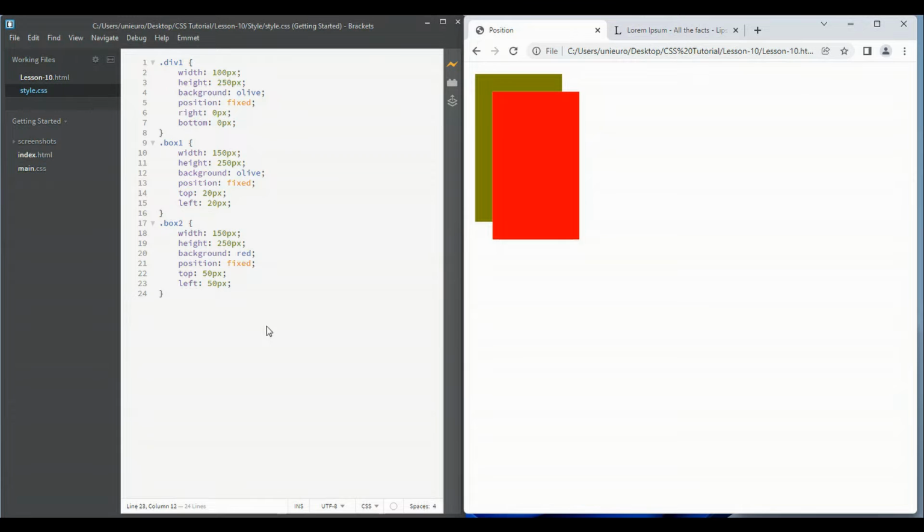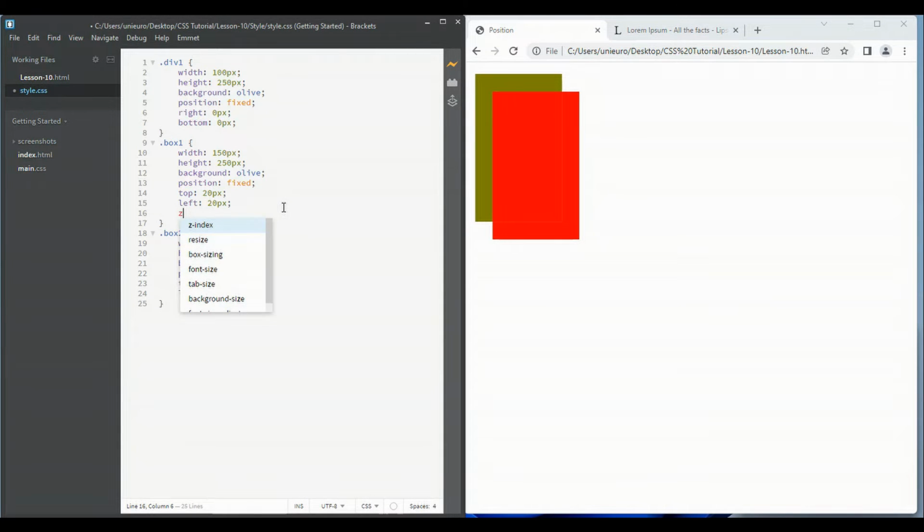To do this, it's so easy. We only add z-index, and here we add z-index 1. If any of these has a bigger value than the other one, it will be shown on top.